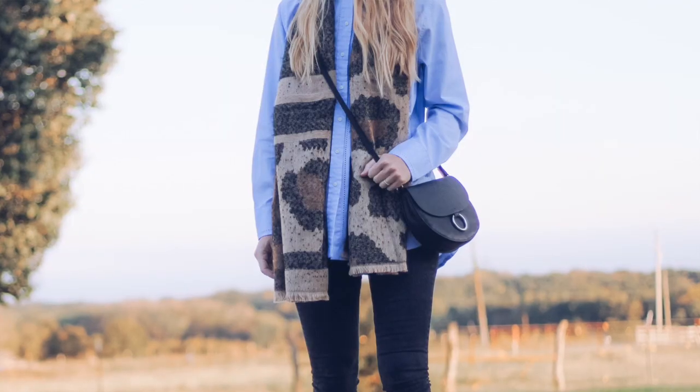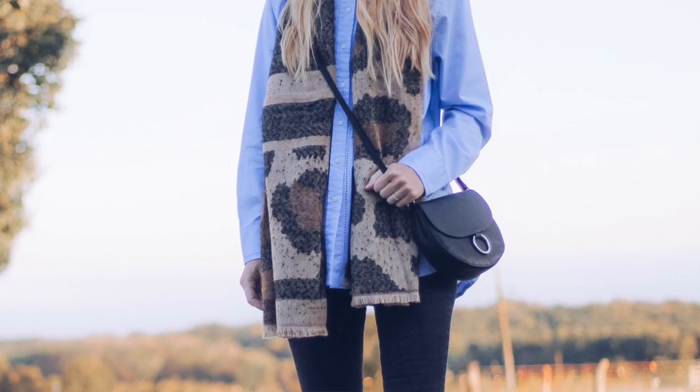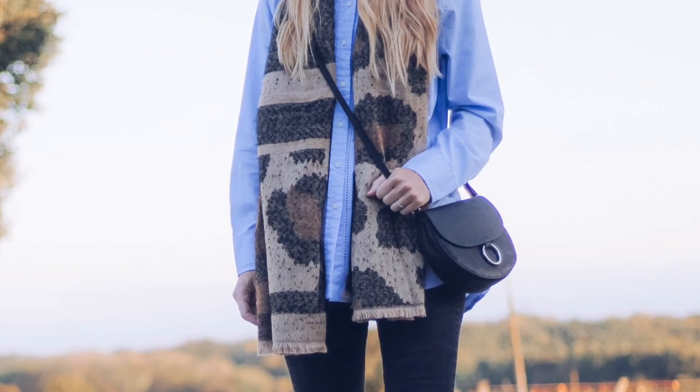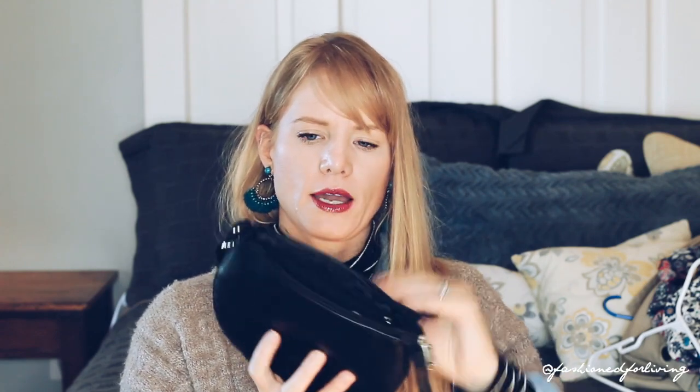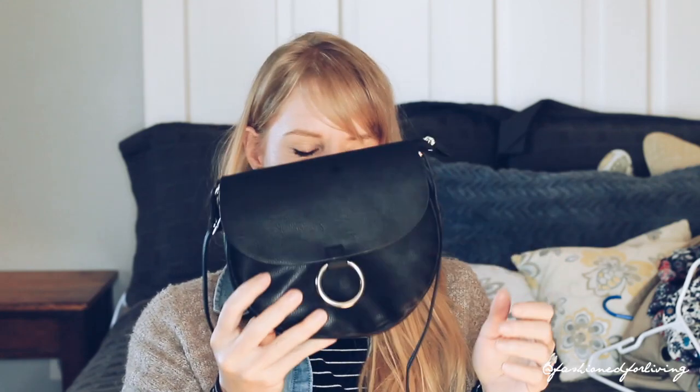On the Walmart trip, I also wanted to share this bag. While my daughter and I were looking at scarves, we stumbled onto a whole section of $3 bags — lots of beach bags and things like that. We ended up coming home with this one. I think it was normally priced around $15, which is still a really good deal, but it was on clearance for $3. It has a nice zip pocket and a flap. Since it's black, I don't think you can really tell it's a $3 Walmart bag. I've been wearing it every day since I got it last week. Check your store now!